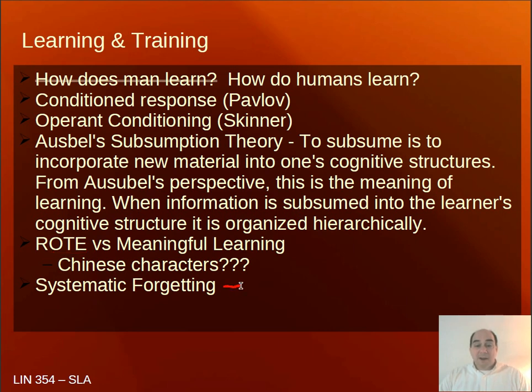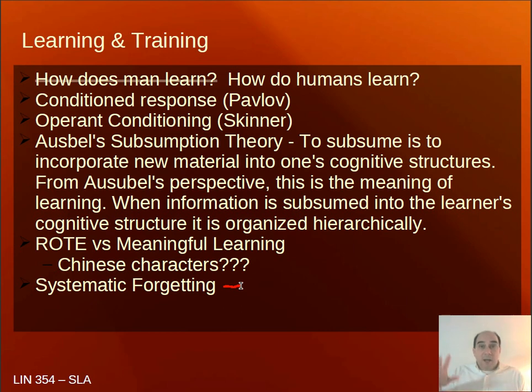Okay, the next thing Ausubel talks about is systematic forgetting. What he means by that is the brain's ability to get rid of things it deems unusable or unnecessary. The brain does try to organize itself, and any memories it deems not useful, not used very often, won't have nearly as many connections, so it's going to die off, figuratively speaking. Your brain systematically gets rid of those things because it's not using them. So that's what they mean by systematic forgetting.